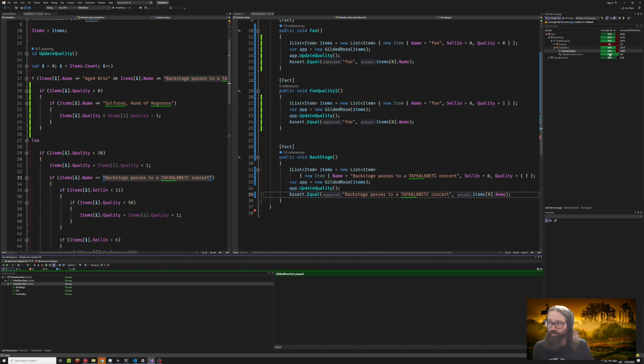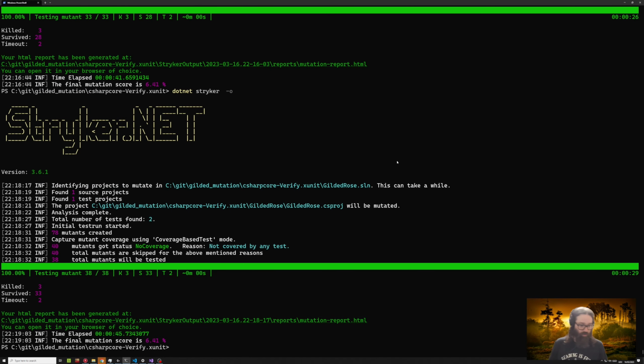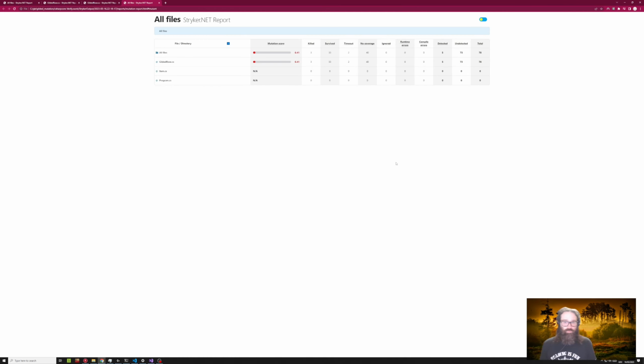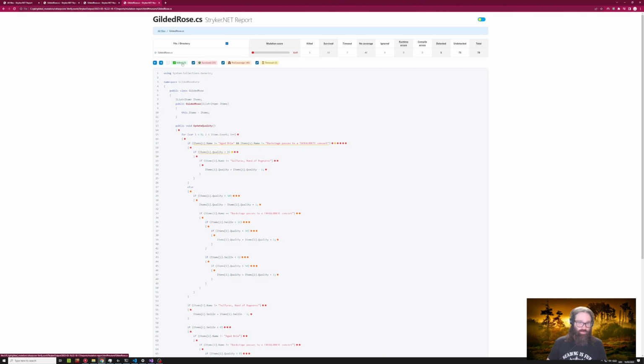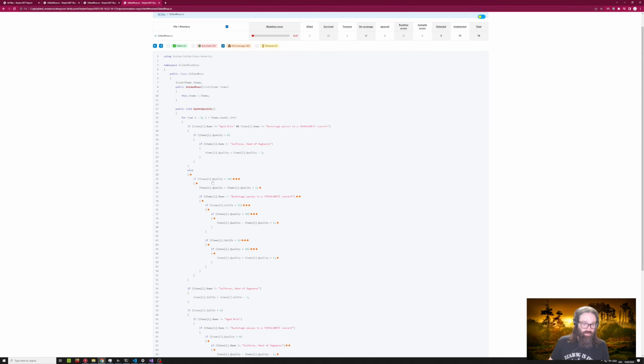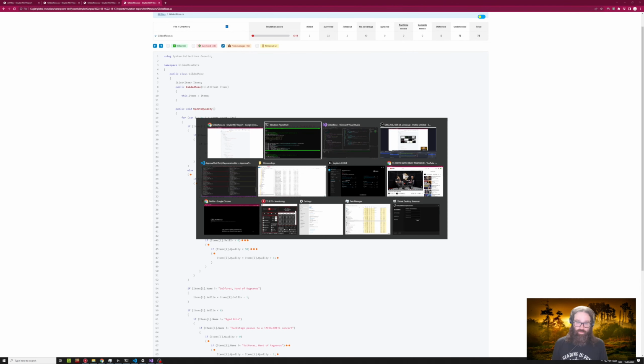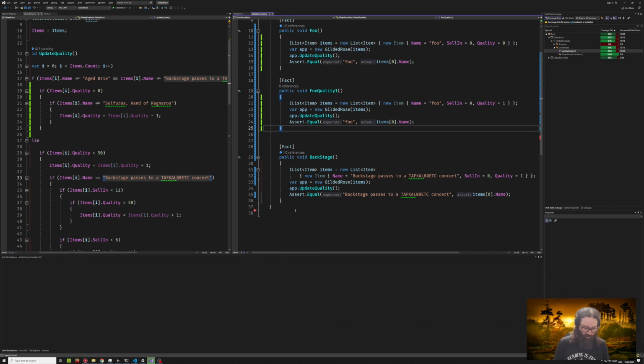So now we've gone up to 83% code coverage. This has just finished. We jump over here. Let's have a look at that. It doesn't take into account our last change because I ran it before, right? But there we go. We've got this. And now I've just created this backstage thing. So let's see what happens there.